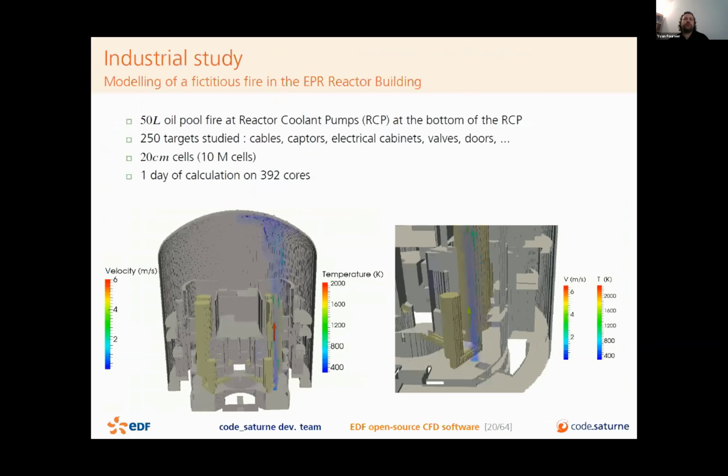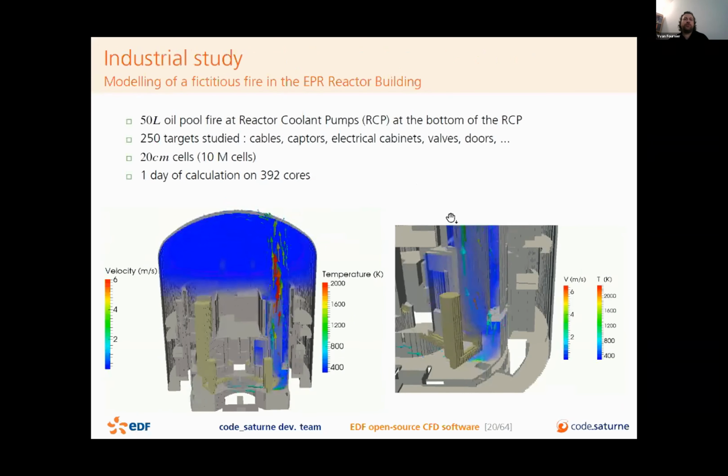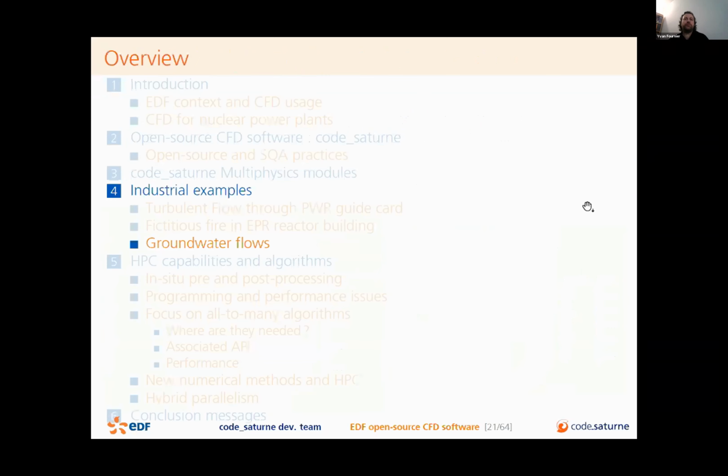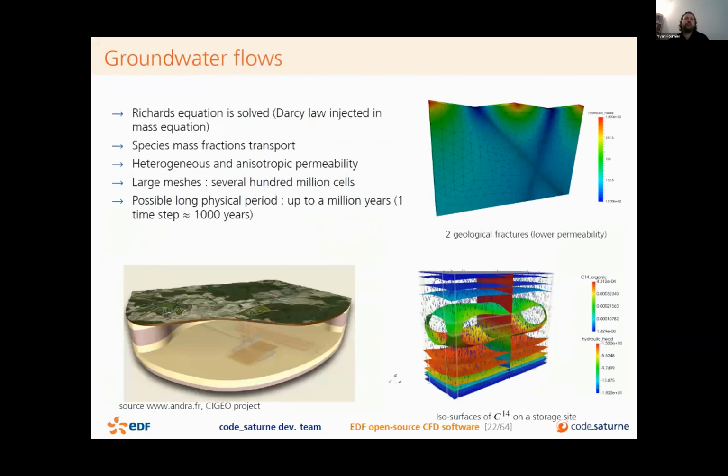Other examples: fictitious fires in reactors, just to see what can be damaged, how the fire can be stopped early. And so these are shorter computations. And the code needs to handle both. And the more recent application is groundwater flows, where we try to check how flows could seep, which can be related to different storage aspects, using different models.